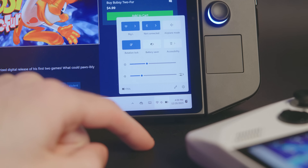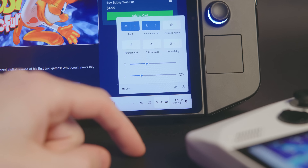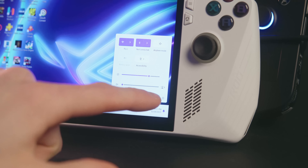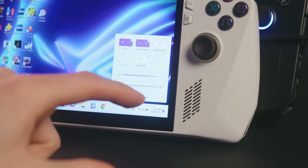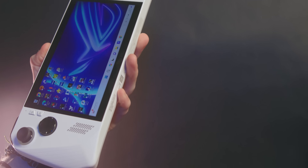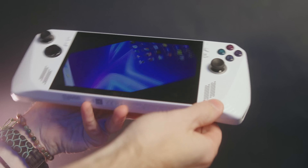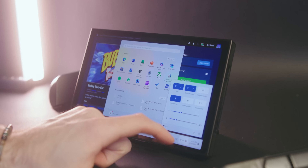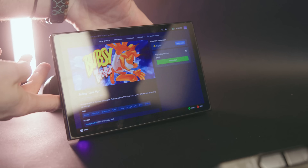Next, make sure you turn off auto-rotate. Why does that default to on? That's so dumb. Sometimes it's as easy as pressing the little icons on the bottom right of the screen and clicking rotation lock. But sometimes that option isn't there — if it's not, just click the pencil icon in the corner and add it. Handhelds should only really be held one way, so there's no reason for rotation lock to be on at all. If you want to use your Lenovo Legion Go as a tablet, maybe you'd want to quickly turn this back on.